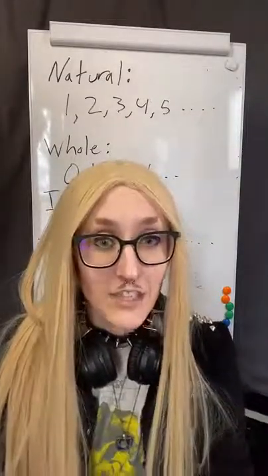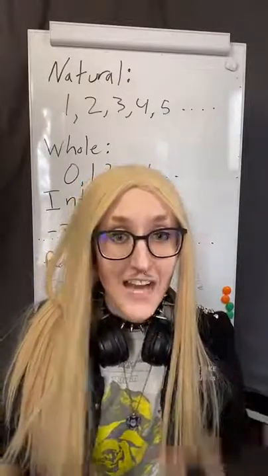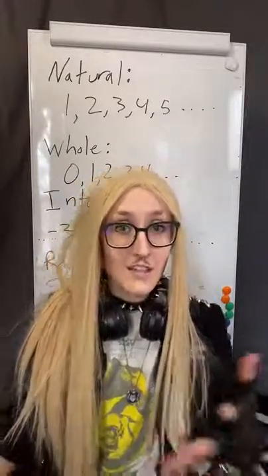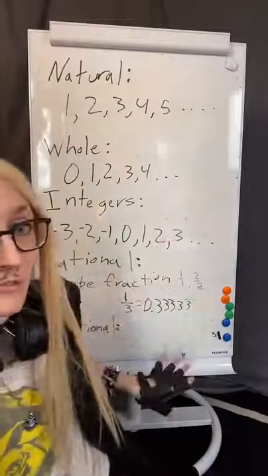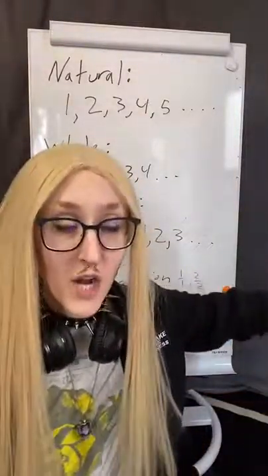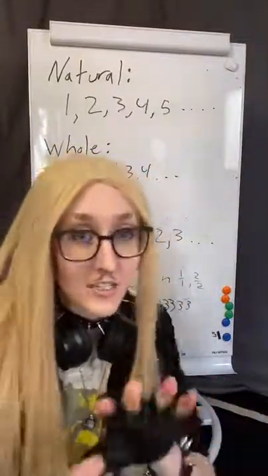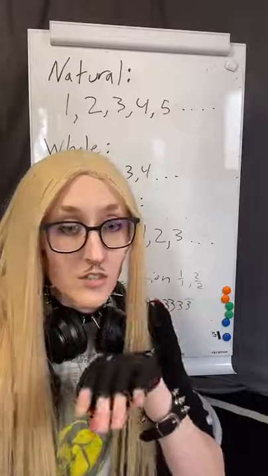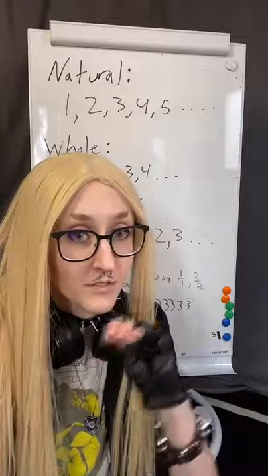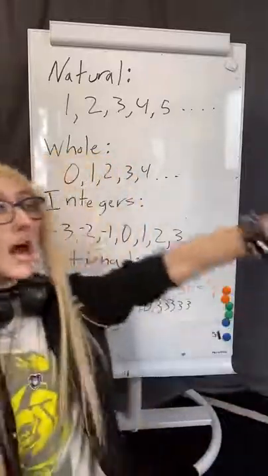But yeah, it's irrational. We can't predict what they're going to do. That's irrational, and that's irrational numbers. Irrational numbers are numbers that go on forever and ever and ever. It's a decimal. So it's not like any of these numbers we've talked about before. Irrationals are totally separate. They're unlike the others. One of these things is not like the others, and it's irrational numbers, okay? They're a decimal that goes on and on and on. Like pi, nice job, forever.